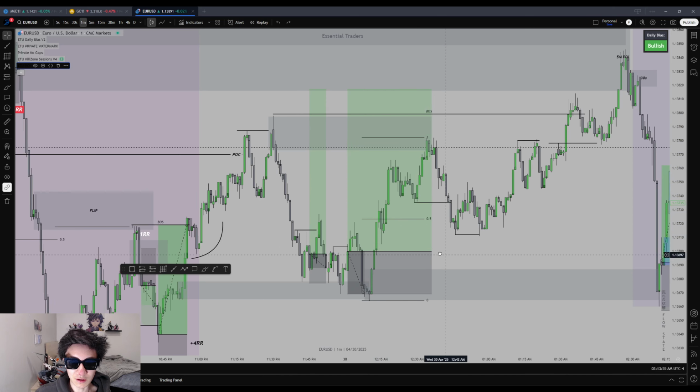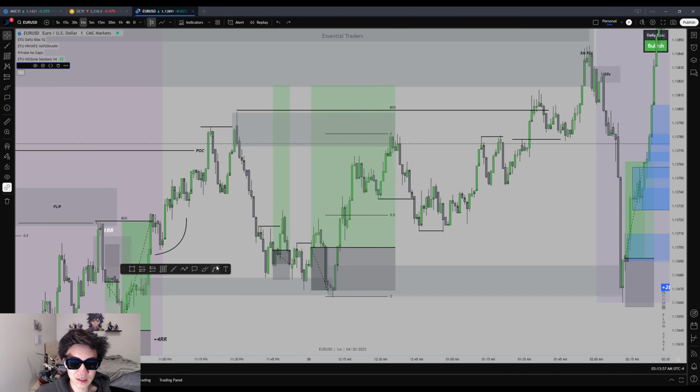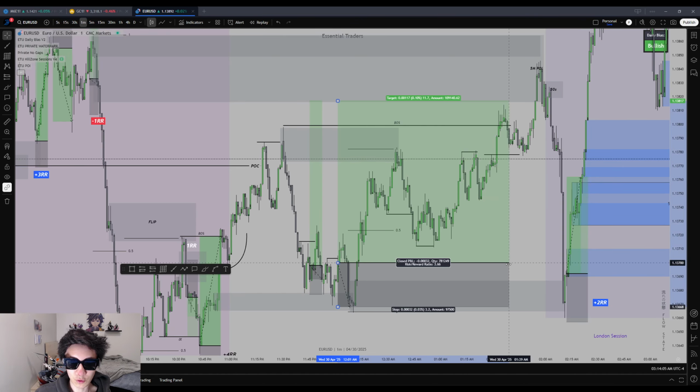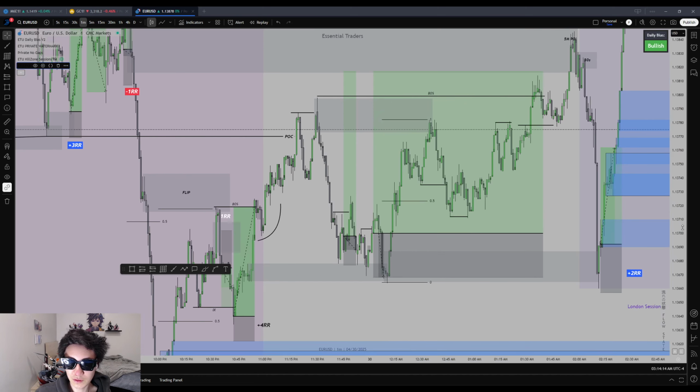I basically took just long here. And of course, you guys know I take my entries obviously on the futures chart. So I didn't get manipulated here. I was fine. And basically made about 3 to 4 reward here. And this entry was just off IFVG. Again, I like IFVGs if it gives me a good risk reward because I get to not miss the move.